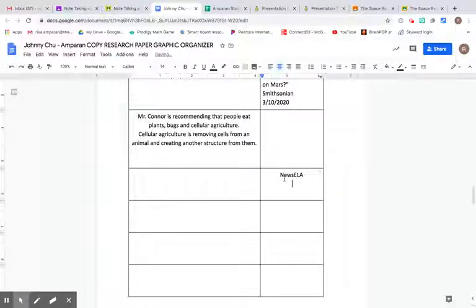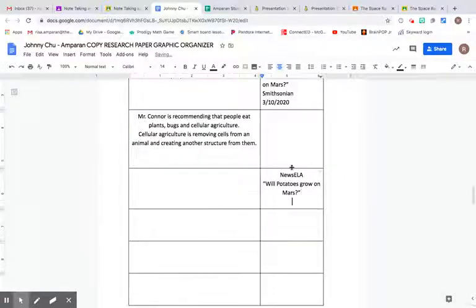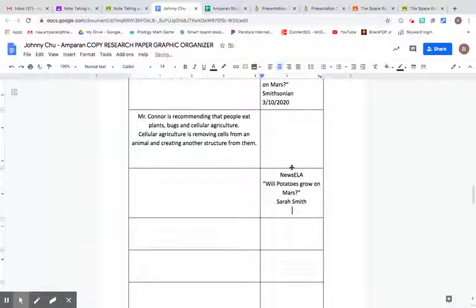The name of this article is called Will Potatoes Grow on Mars? Okay, again, this article is written by Sarah Smith, and it was written on 3/18/2020.